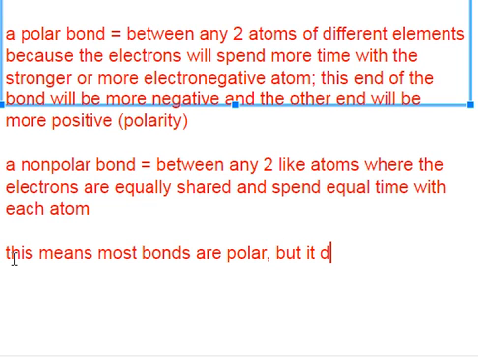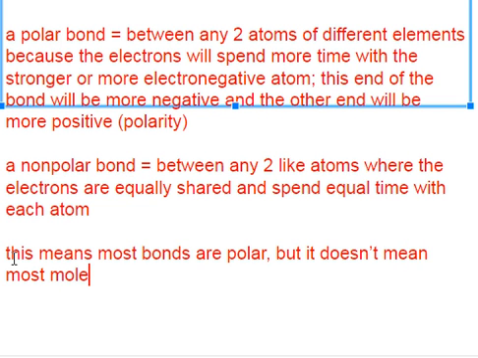But it doesn't mean most molecules are. So when we're talking about whether or not a substance is polar, we're talking about the molecular shape. Does the molecular shape keep the molecule remaining polar? Just because the bonds are polar doesn't mean that the molecule has a positive and negative end.